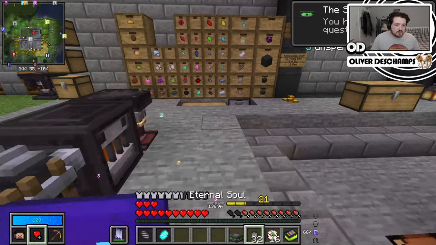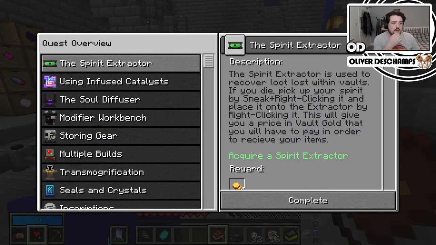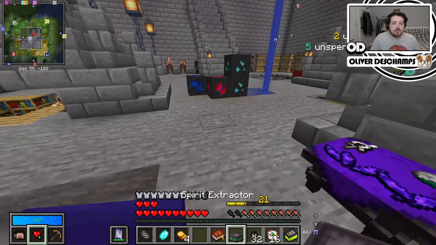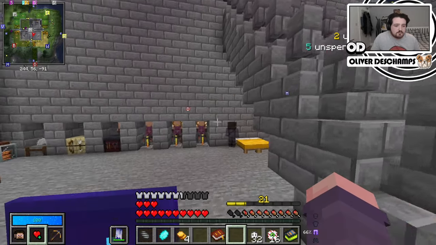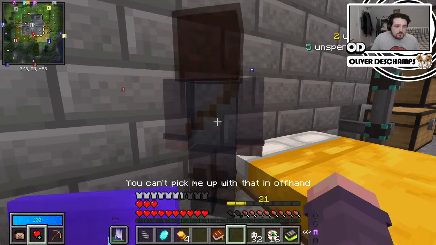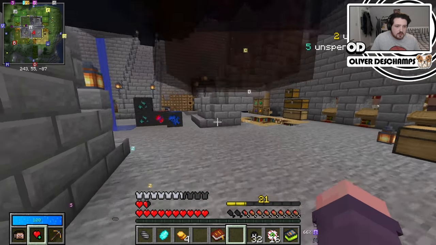Oh, we've completed a quest, apparently. Oh, okay, here. Spirit extractor is used to recover loot within vaults. If you die, pick up your spirit by sneak right-clicking on it. Place it onto the spirit extractor. Okay, right, so... We did that for the quest. It was just for the quest. I purposely did that. Oh. Got it. Okay.